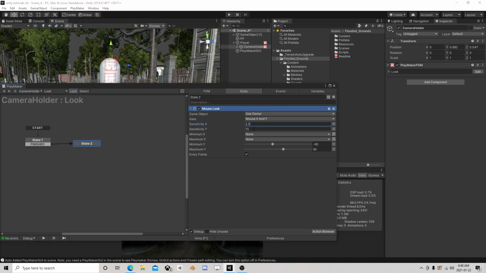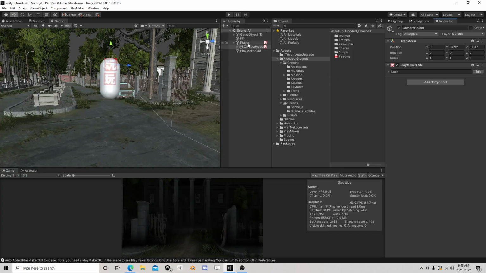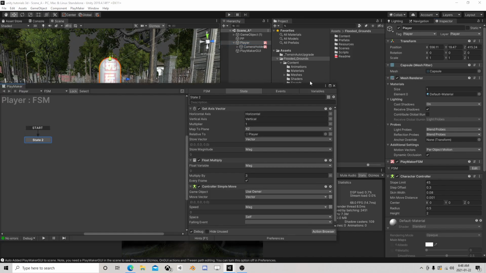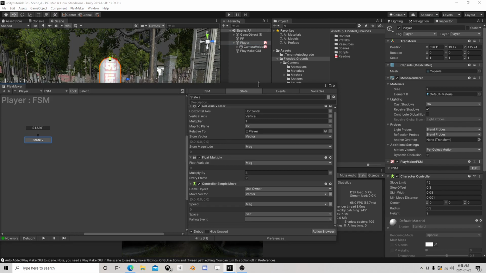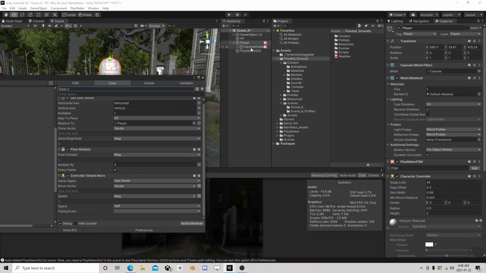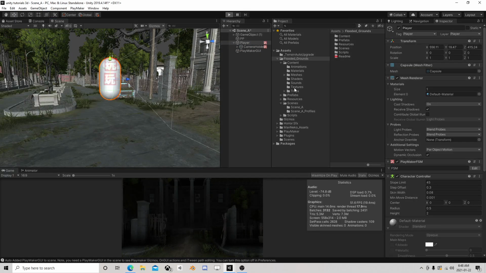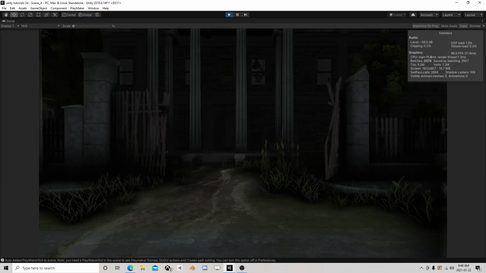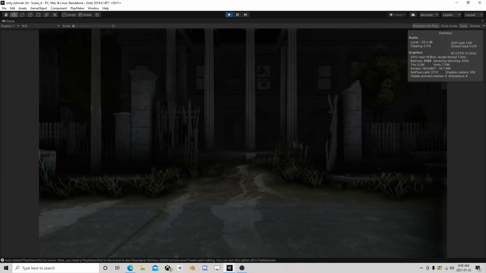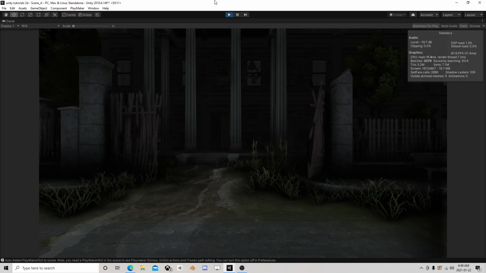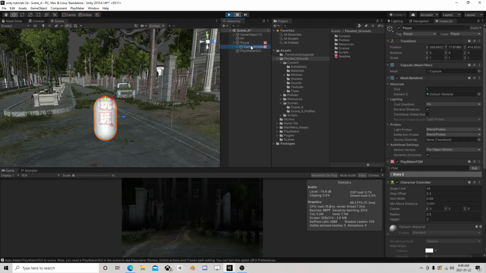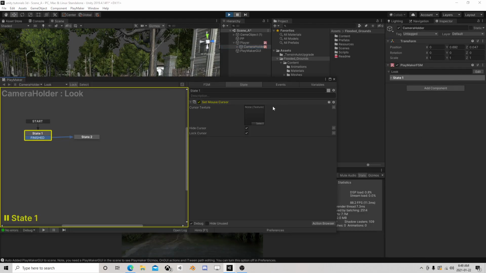Bring those down. Okay, now we're going to go back up to here and access vector to a camera holder. That's not moving at all. Oh, well.